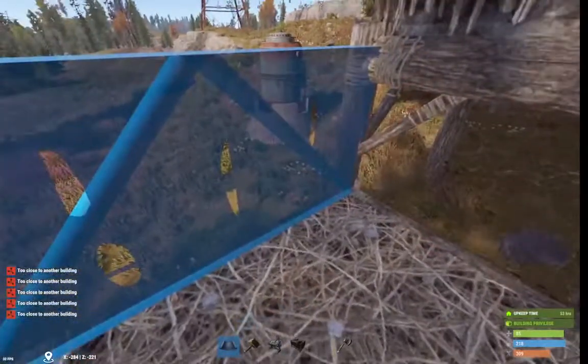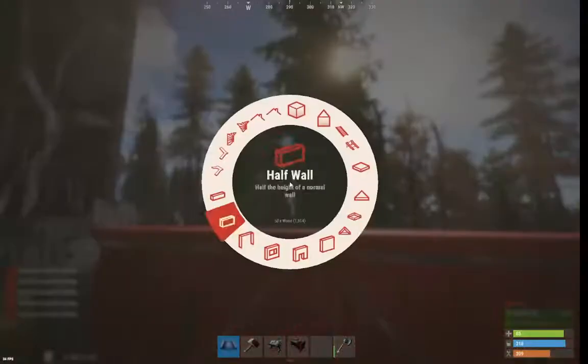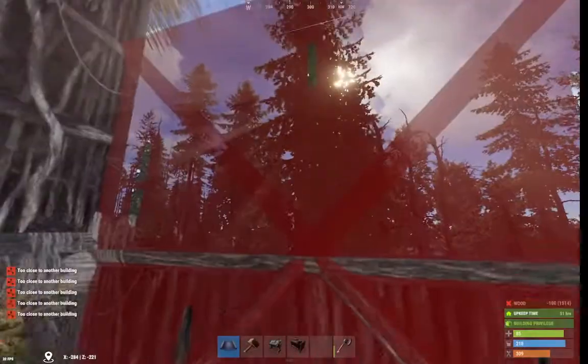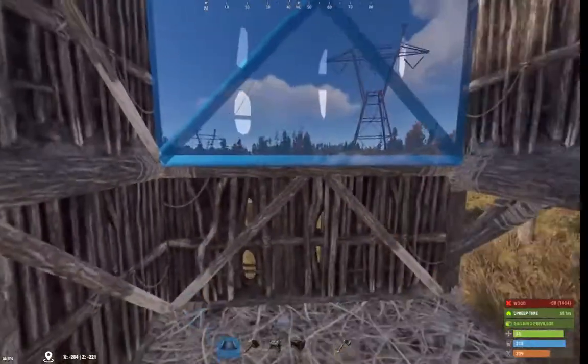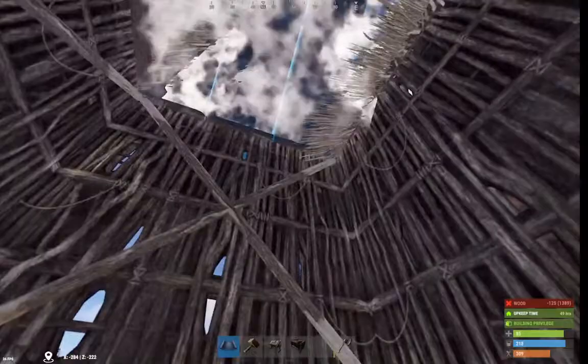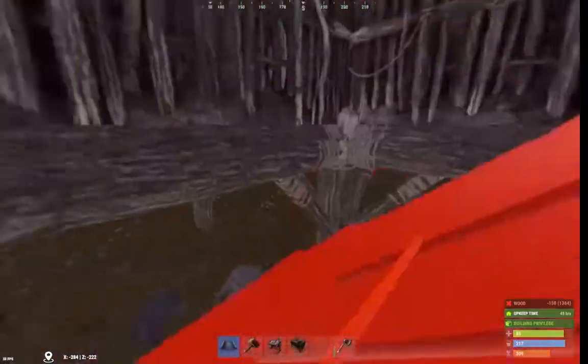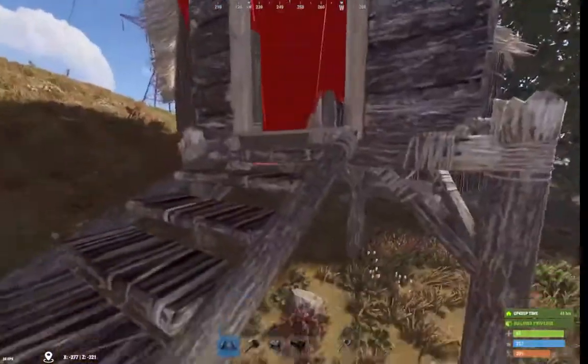Its foundation. But you can put half walls here. And then walls up here. And then roof. And yeah, about all I can really do on that front.